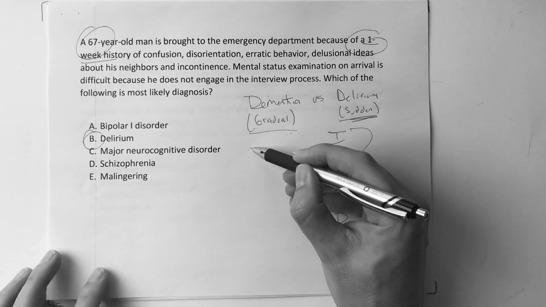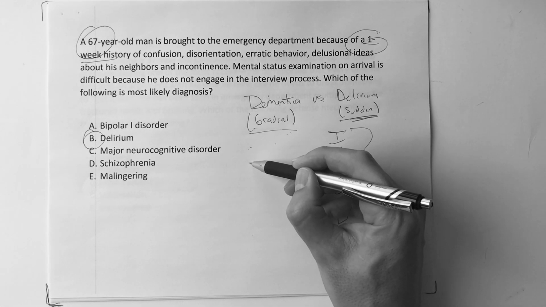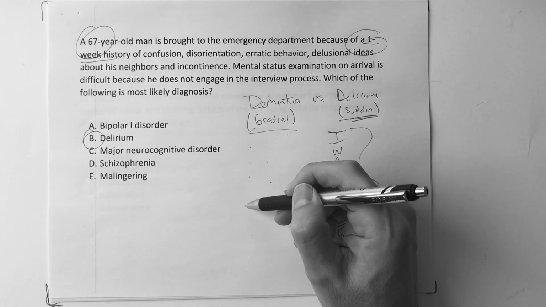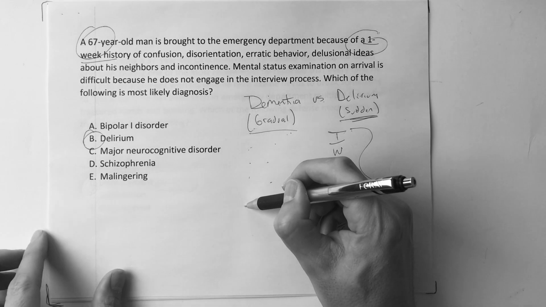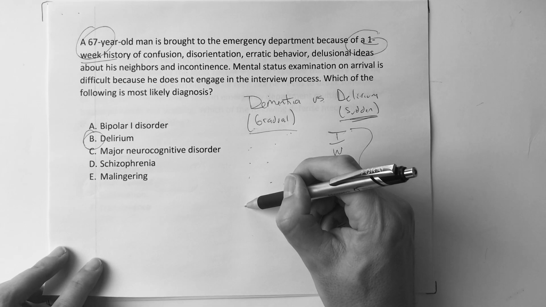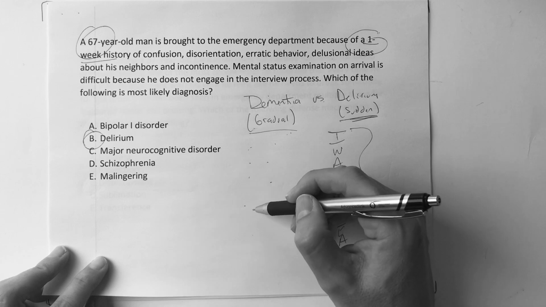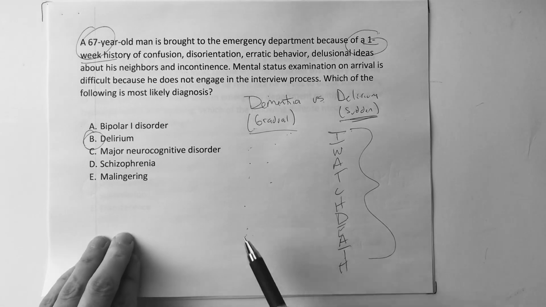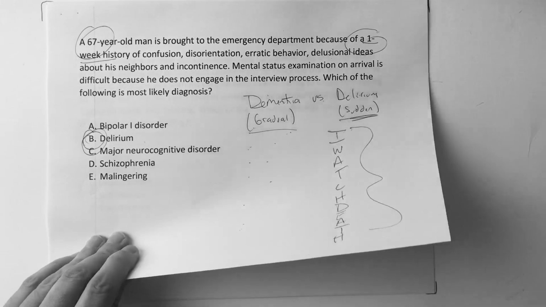Pick's disease, personality changes, Lewy body, which is going to be the visual hallucinations. We'd have HIV. There's got to be some data to support that. Parkinson's, it's going to have that type of the gait, and that flat affect. And then Alzheimer's is going to be your default. So you can always go through theirs. And the best answer here is going to be the delirium.